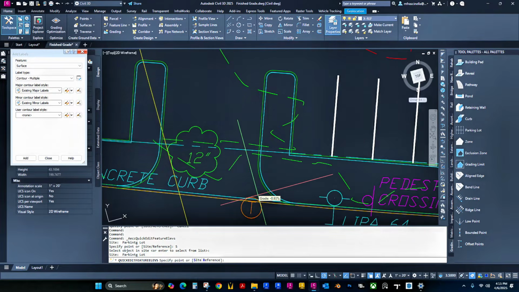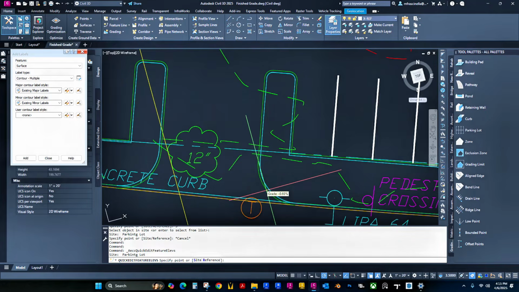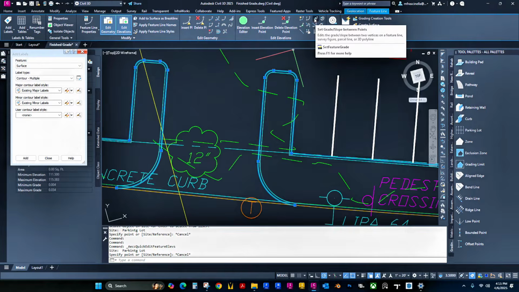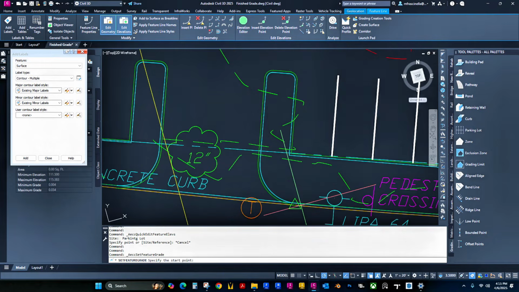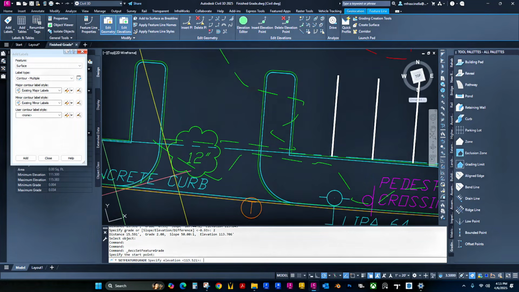Hit OK. And now when we select this line, we should be able to, okay, usually there's a grade arrow on the radius. I'm not sure why it's not, but what we could do instead, since that's not working, is set grade between points and go from here to here. And right now it's at pretty much -1. So let's go up at a 2% slope. Nothing crazy. And we're going to do the same thing over here, up at a 2% slope.